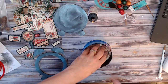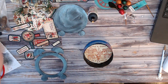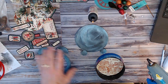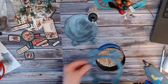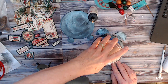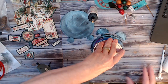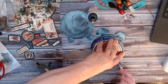All right, my hot glue gun should be all warmed up. Let me grab an extra glue stick here. All right, just in case. What we're going to do is I want to center this. I should be able to draw some marks on here. And I'm going to have probably about 1/4 inch on each side. Doesn't have to be exact, but the closer the better. And I'm just going to make some marks.